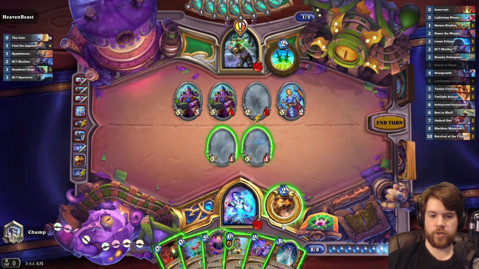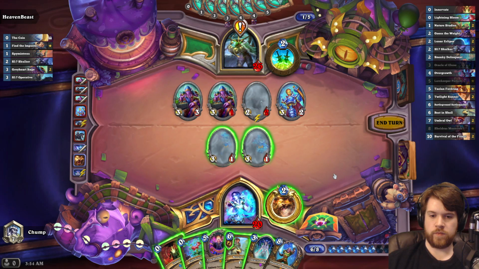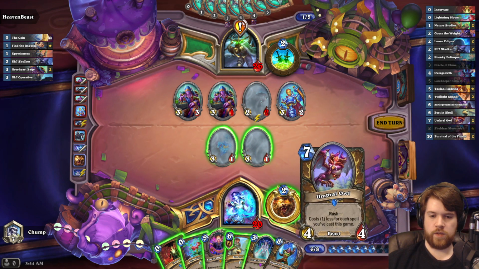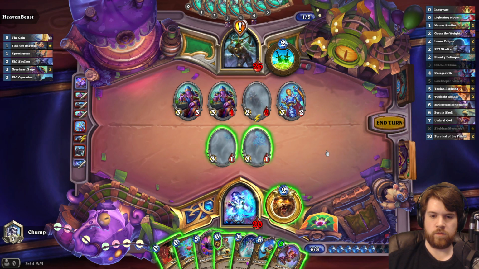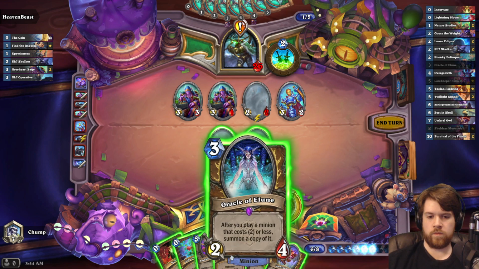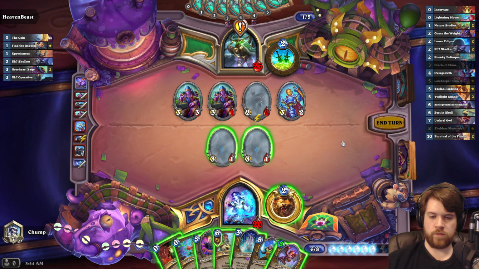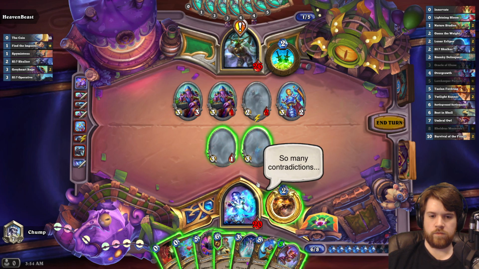They wanted me to draw an Oracle. Makes sense, because it's not good here. Oh. Interesting. When I trade, does it shuffle my deck? So if I go like Polkelt trade, does it give me a Survival of the Fittest? So many contradictions. I don't know.